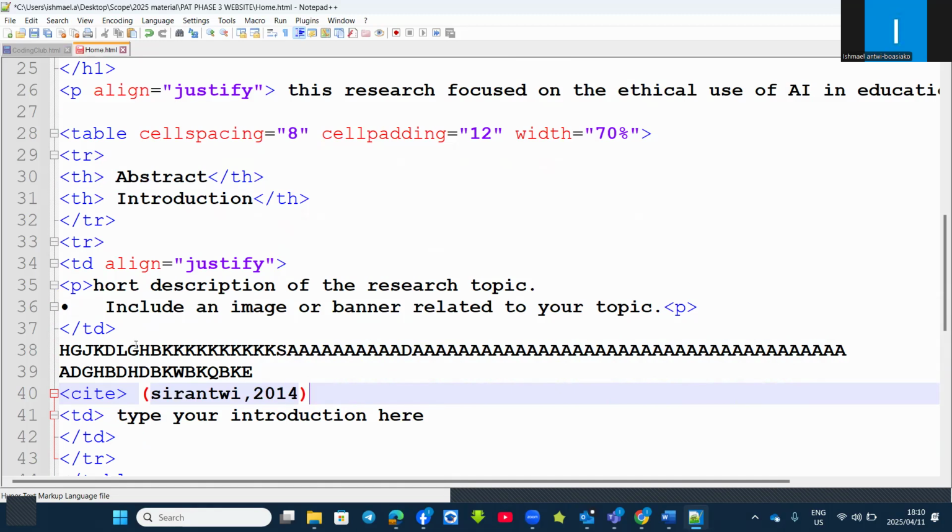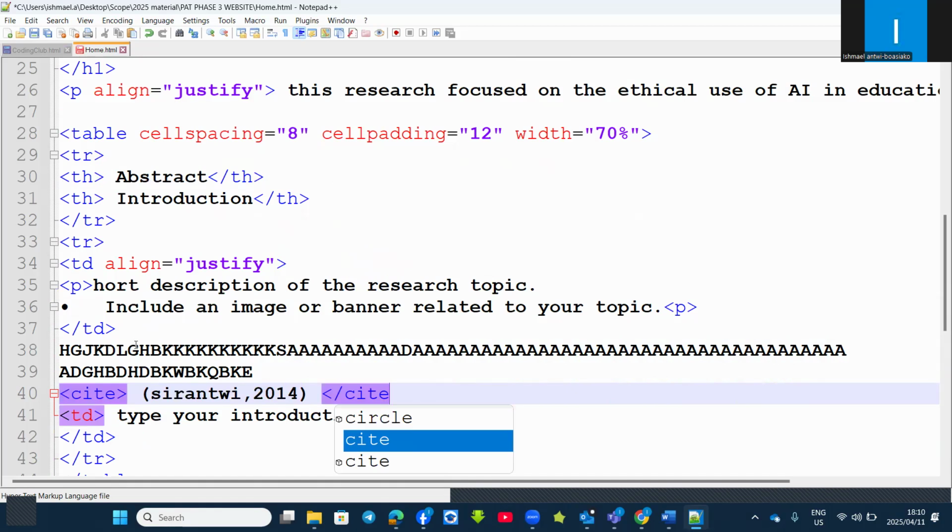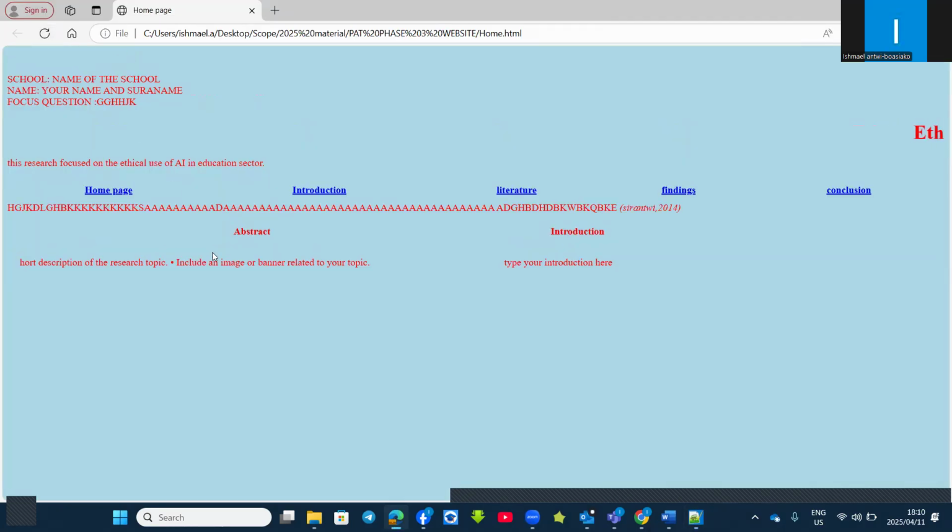Then you close your cite tag. So you see, it will be there like a citation. Every information that you got from somewhere, you must acknowledge the source of your information.